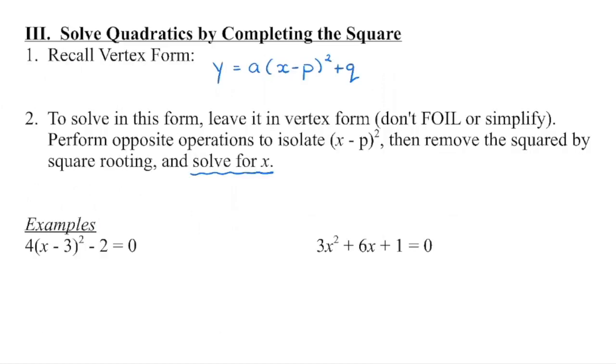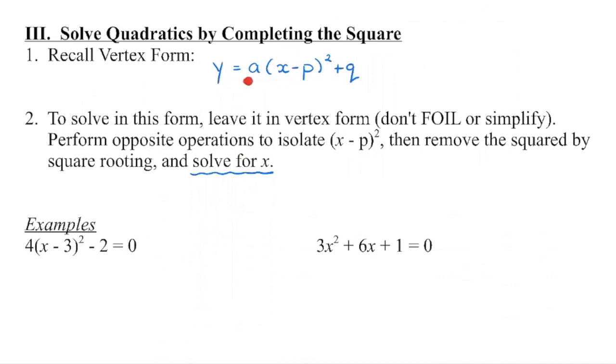So because not every quadratic equation is factorable, and because graphing may not give us those exact roots if they happen to be irrational, we can go about solving a quadratic by a third method, which is called completing the square. So we know that we used completing the square in the past to turn a quadratic in standard form into vertex form, and we know that this is the vertex form. If we're going to now turn this into a quadratic equation, so let's say in the place of a y, we have a 0, I can solve for what that x value is by rearranging that equation.